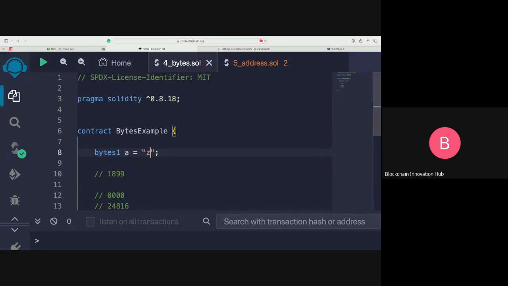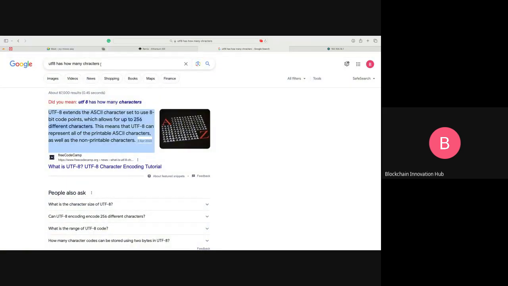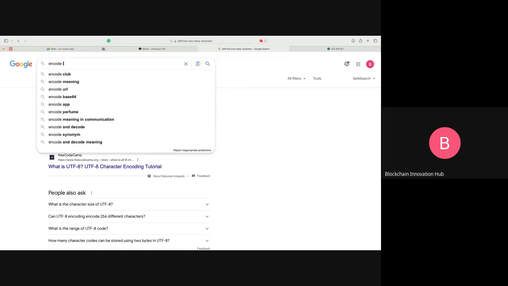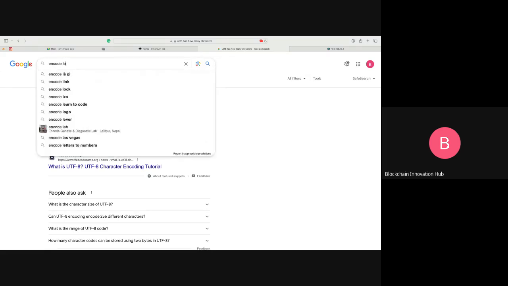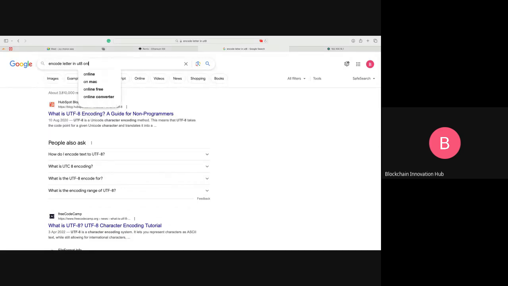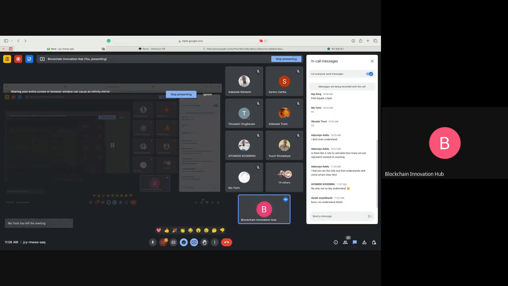It does not really matter. Let's check how to encode a letter in UTF-8 online. There's going to be a tool for that definitely, which you can use. You can just search it. There are a lot of tools available for this kind of stuff.